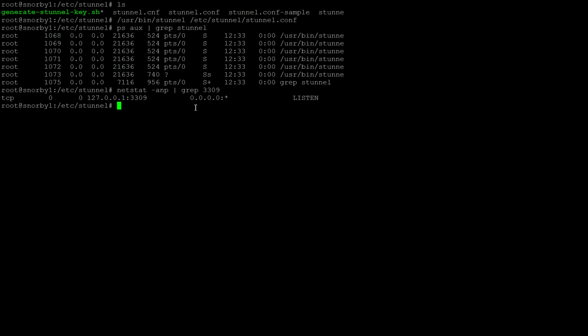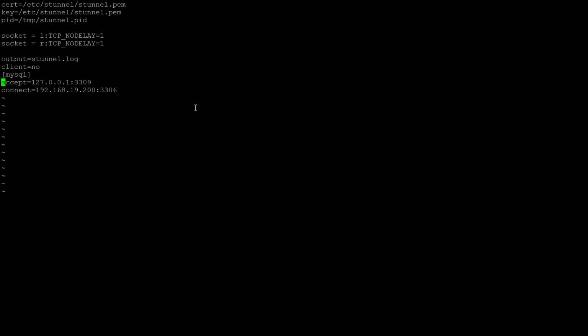I'm going to go back into the Snorby server and edit the stunnel.conf file. And I'm actually going to specify the address of the Snorby server on the accept line. I'm going to change the connect to the loopback address.